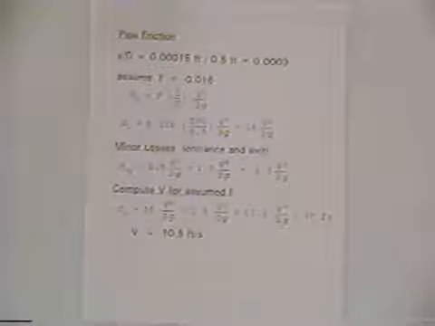And the problem is that to go to the Moody diagram, we need to know the Reynolds number. But the Reynolds number requires a velocity, and we don't know the velocity. As a matter of fact, we're trying to compute the discharge. Once we know the discharge, we'll know the velocity, but we don't know the discharge. We're trying to compute it. That's not a major problem, certainly an inconvenience for me. But at least I know the relative roughness of 0.003.